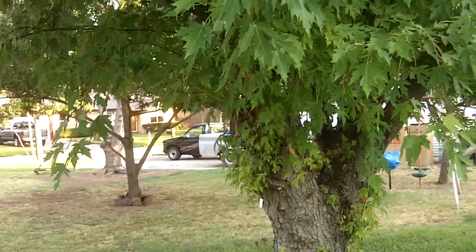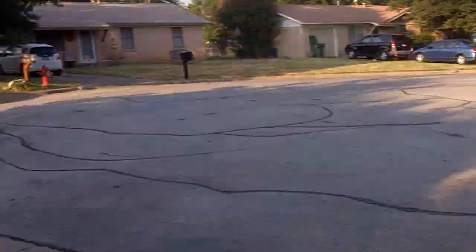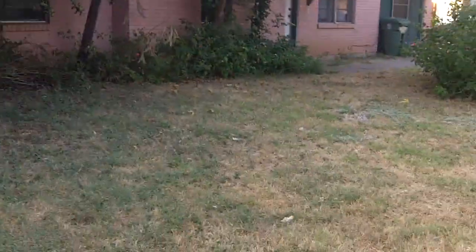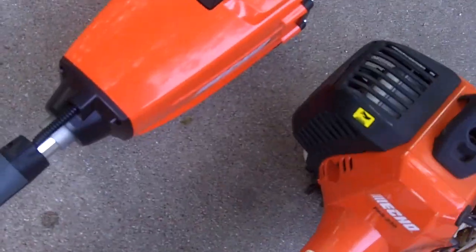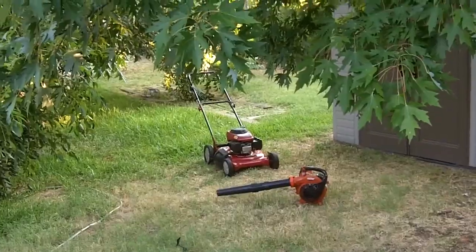Alright, cool. Sounds like my next door neighbor is also cutting his grass too, because I hear a lawnmower back there, which I think is my next door neighbor. So once again, this is my 2011 Echo PAS 230. Get this right here, right beside the 58 volt cordless trimmer. Alright, so now for the cutting portion.